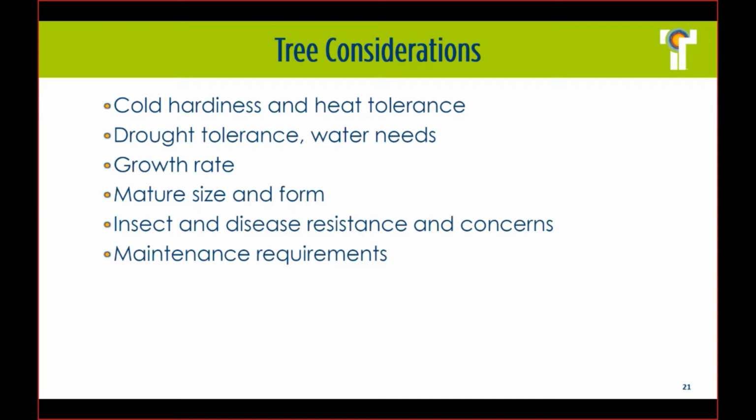I know a lot of people call me and they want to just do, well, all I want to plant is native species. I think native species are great. And when I'm talking about native, I'm talking about to Arizona. So there are native desert species like the mesquites, the palo verdes, the ironwoods, a few of the acacias, as well as the Arizona ash. But they're not all the same environment that is needed.